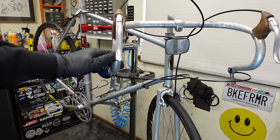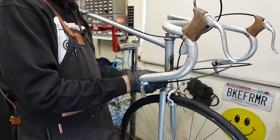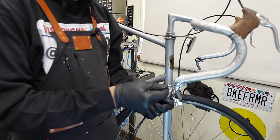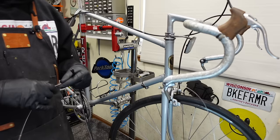Good. I wonder if they're a little long. I think they're a little long. I'm gonna cut a little bit off. Yeah, I'm gonna cut a little off. Brand new slick cables. This bike is gonna practically ride itself.